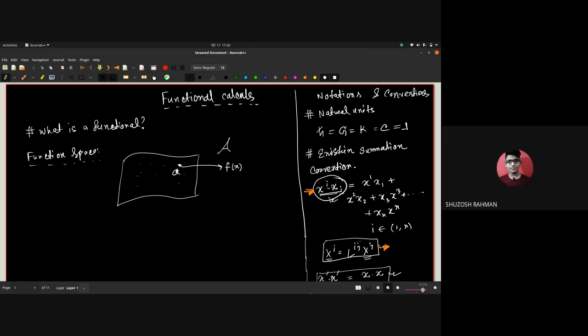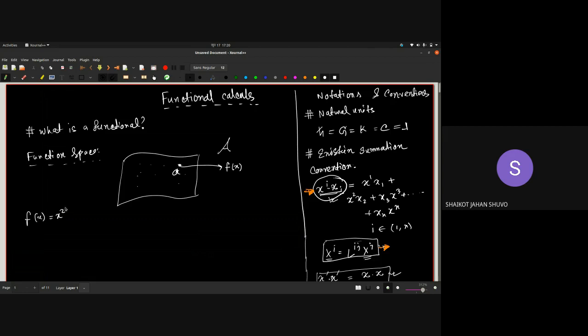Could you repeat that? Yeah, so function space is a space where every entity is a function. They're not numbers, they're functions, and what those functions do is eat up coordinates from your space-time, or whatever the space you are dealing with, and then produce a number. For example, f of x equals x squared.